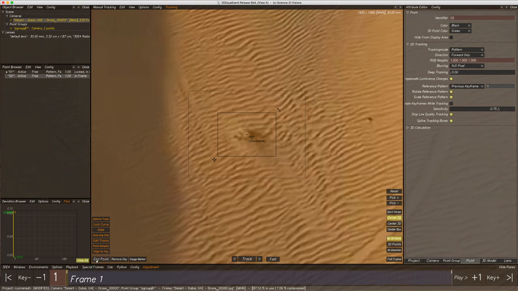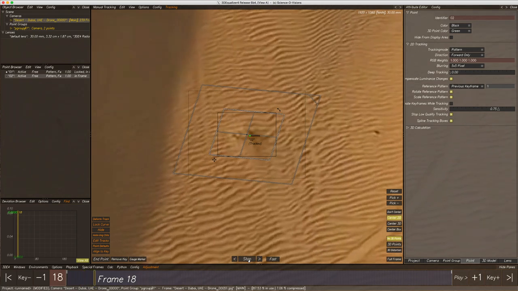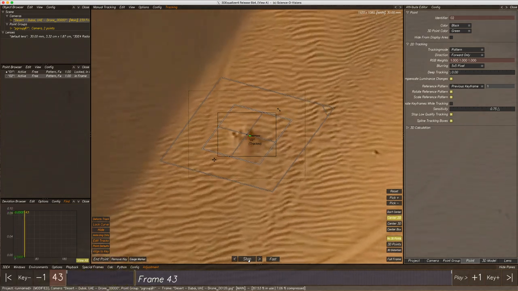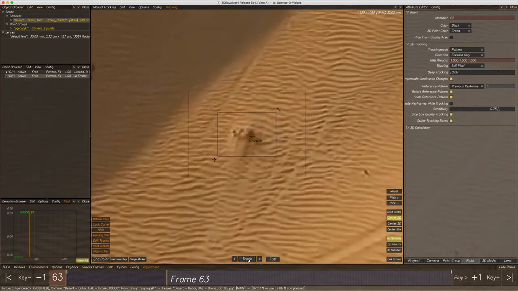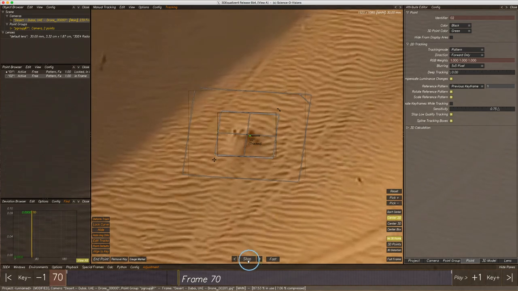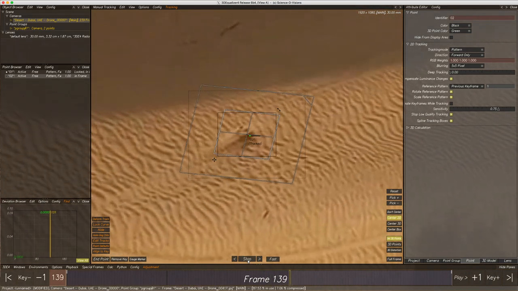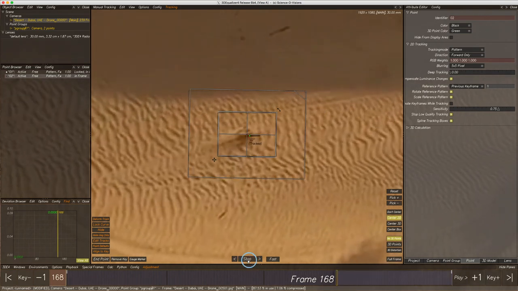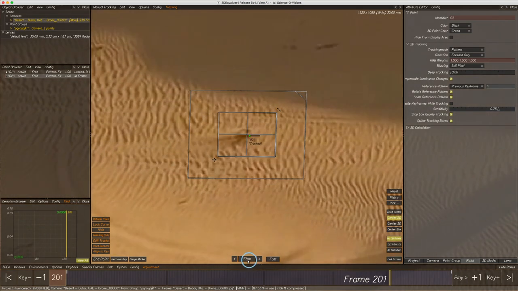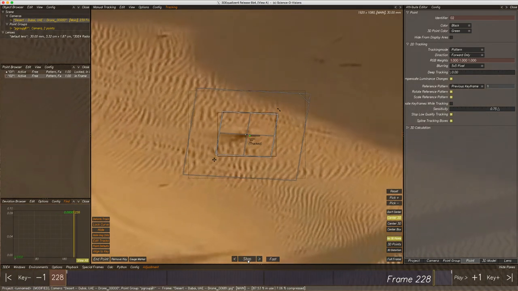point twice. Okay, so start tracking. And as soon as the rotation gets quite high, stop, and create a new keyframe with the end point. Now continue. This process isn't exact science, so it is hard to tell that a keyframe has to be set every 20th frame, for example. Trust your gut and place one whenever you think a pattern was transformed too much.